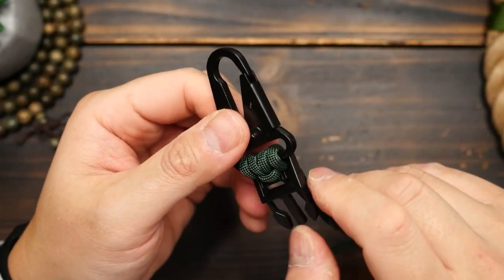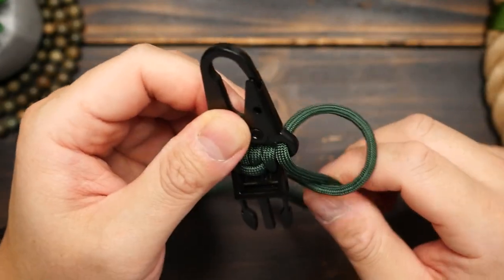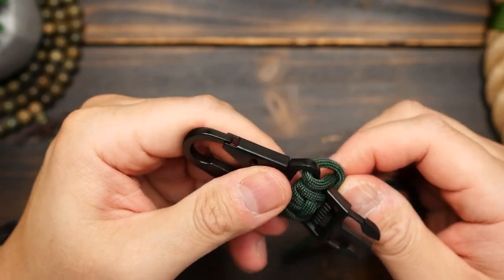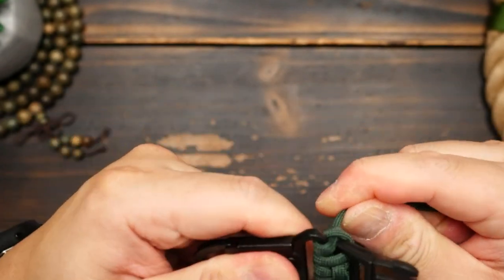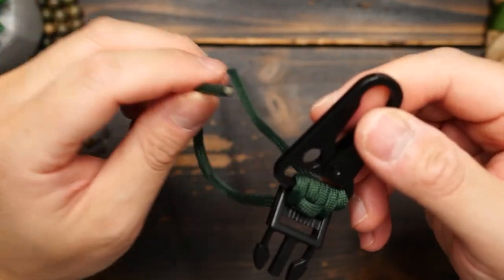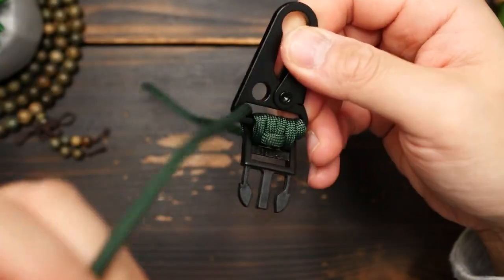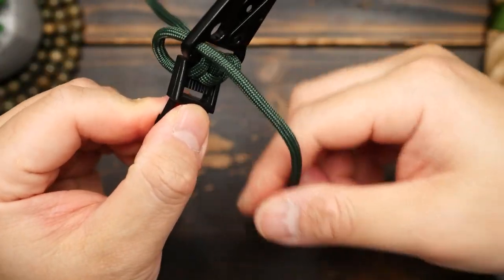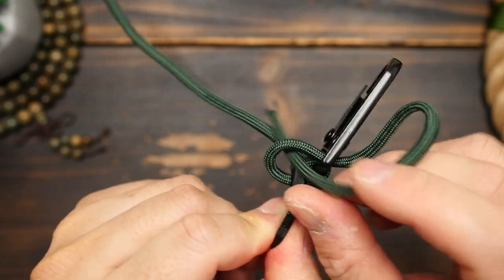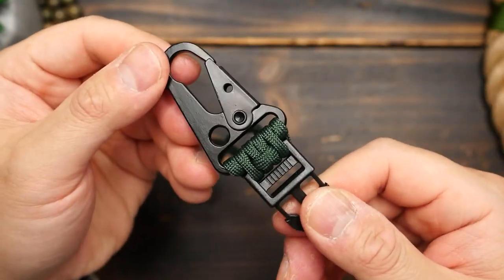and set of loops. From there on the right side, I'm going to pass the cord through the rifle clip one more time, and then with the running end, I'm going to pass it through the loop you just created and then pull the loop shut. On the other side, do the same thing, pass the running end through the rifle clip one more time, and then pass the running end through the loop and pull it shut. From here, pull both running ends to make the loops and knot nice and tight.